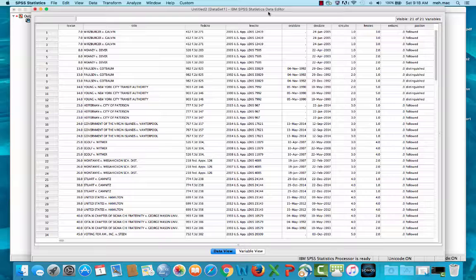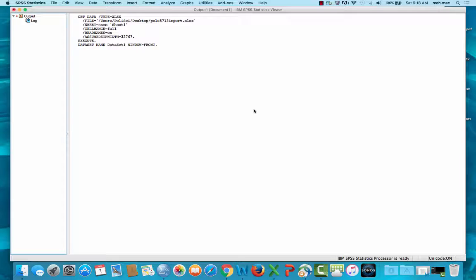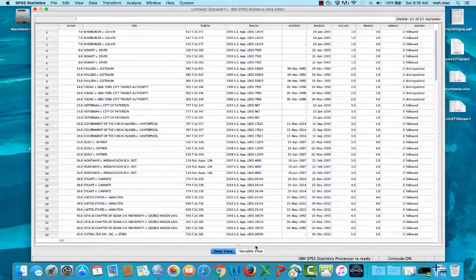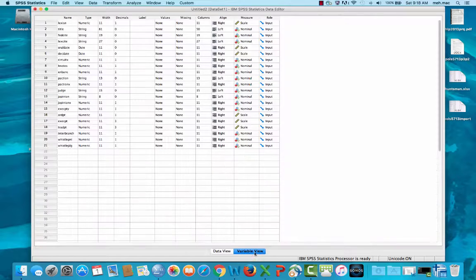SPSS is organized in two different ways. It's got the output file, which is sort of your log file, and then the other is the data file, where your actual data is. And there's two views down here: data view and variable view. If you look here, this is why that step on the different parts was important. This is going to tell you that lexicon is a numeric value, title is a string, etc. And if you have mixtures, it's just going to make everything a string, and that's a problem for us because we can't multiply strings and then we can't manipulate the data.